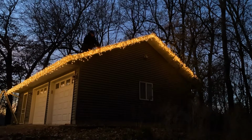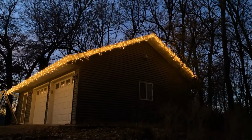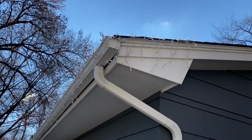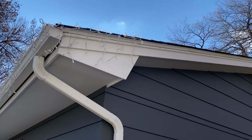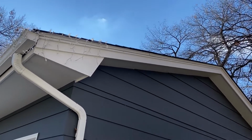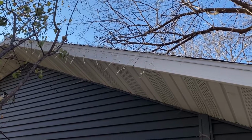After I get the lights up, I go back over everything and I just throw in a few more clips, make sure everything's secure. Now, I promised this video was for lazy people like me, so let's talk about shortcuts. In this area of the soffit, I ran a little bit long, so I just wrapped it right around the corner and started heading right up the roof.